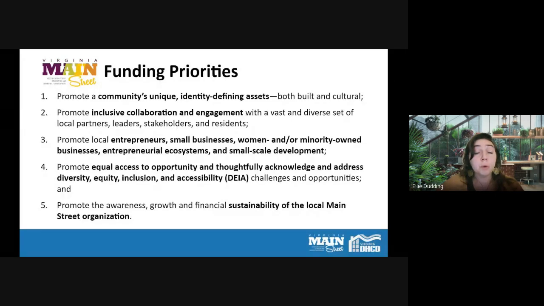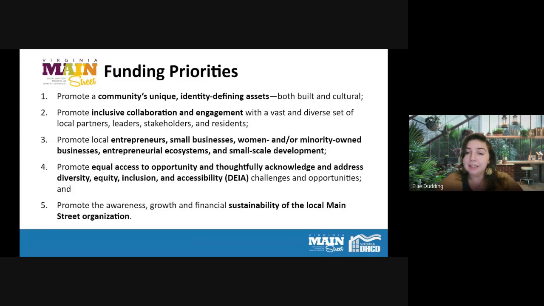Promotes local entrepreneurs, small businesses, women and minority-owned businesses, entrepreneurial ecosystems, and small-scale development. Promotes equal access to opportunities and thoughtfully acknowledges and addresses diversity, equity, inclusion, and accessibility challenges and opportunities, and promotes the awareness, growth, and financial sustainability of the local Main Street organization.